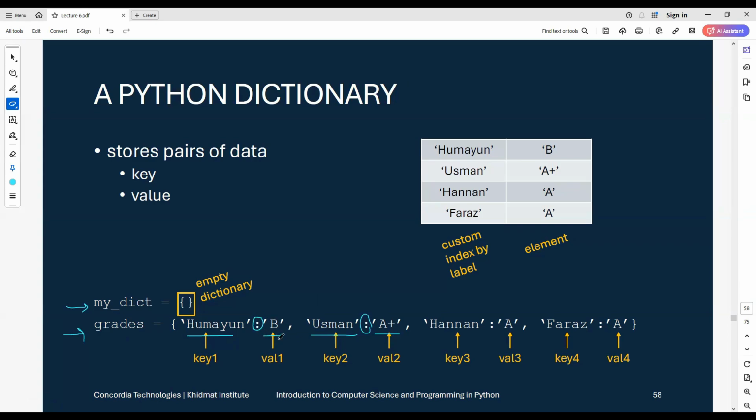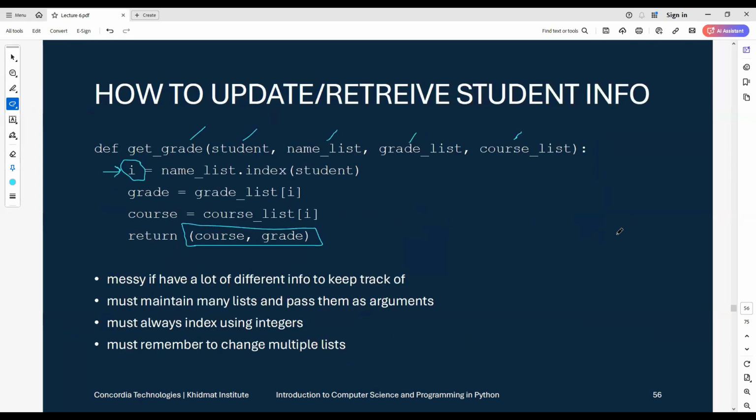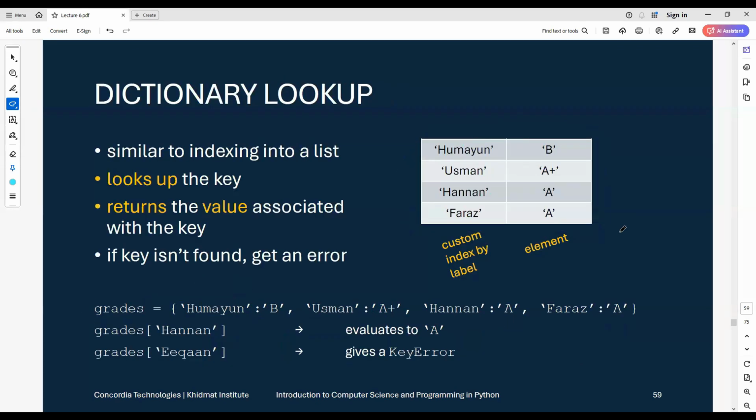But we can define it in a loop or in another way as well, and we will take a look at that code. After we run these two statements, somewhere in the memory we have this data, that in front of a name there is a grade, in front of this name there is a grade. And it's much more intuitive than maintaining multiple lists like this. So, same table. If we say this name has this grade and so on.